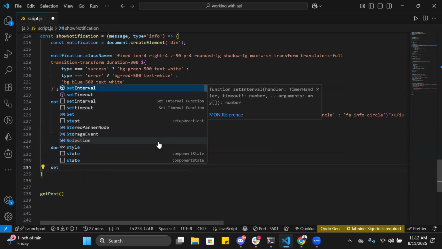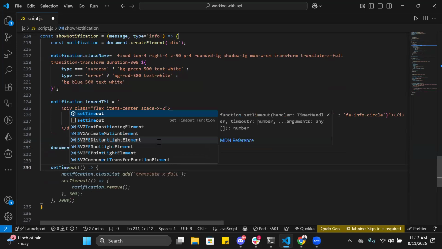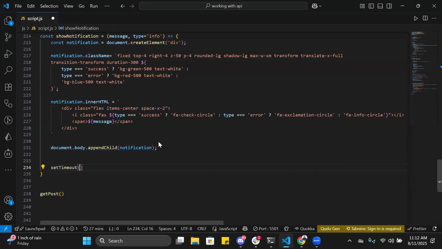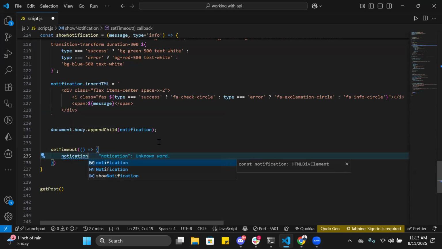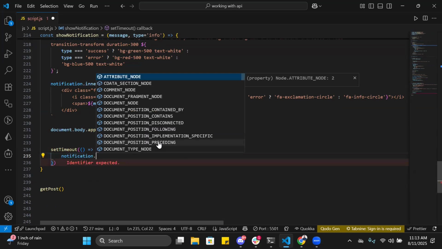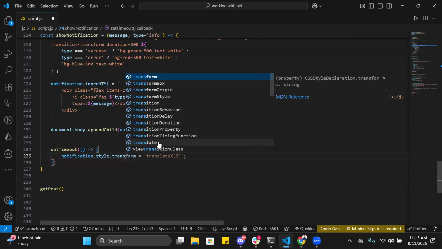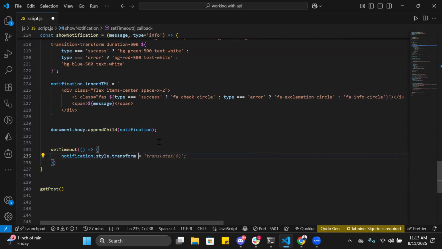So we have setTimeout equals, and we have notification.style.transform equals translate, and we would have a timeout of 1000.